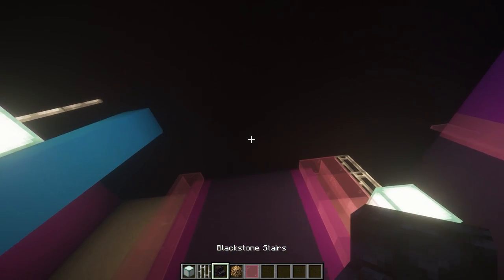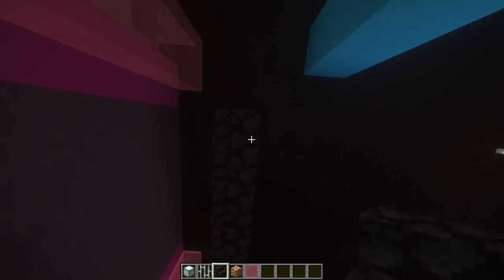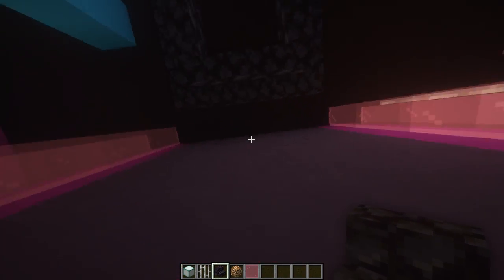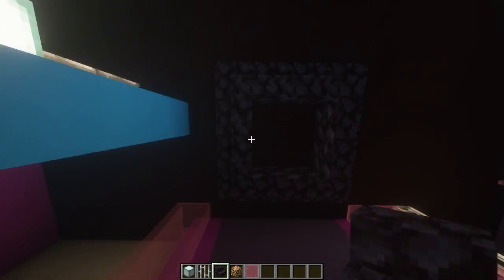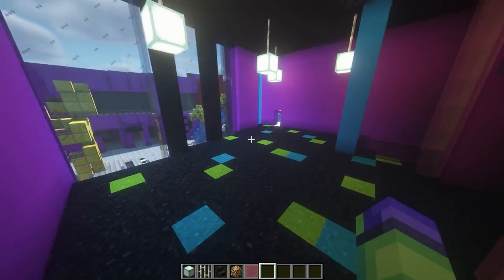And now let's add this light here. So, let's make it so it's 1, 2, 3, 4. 1, 2, 3, 1, 2. And kind of like this, so it's looking like this, exactly. And then the 4 glowstone just right in the middle. So, there we go. We now have this all lit up here.